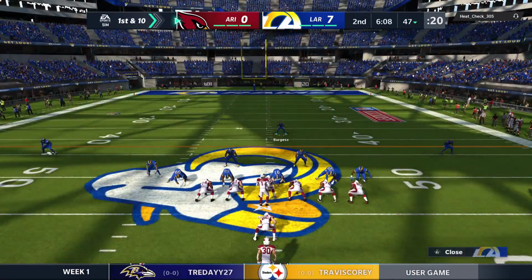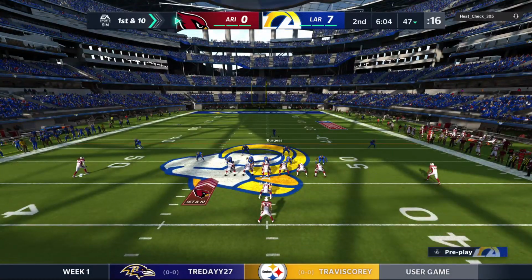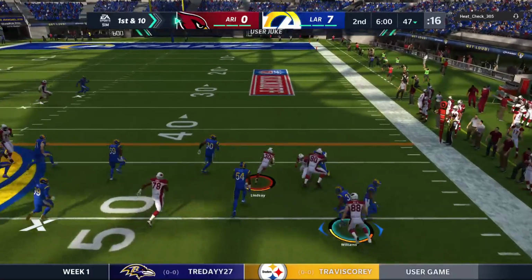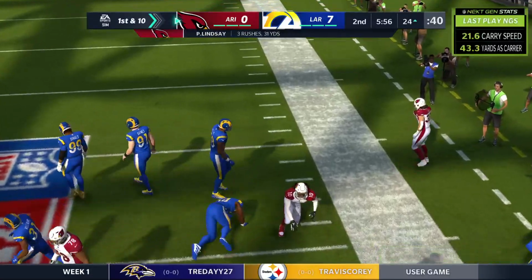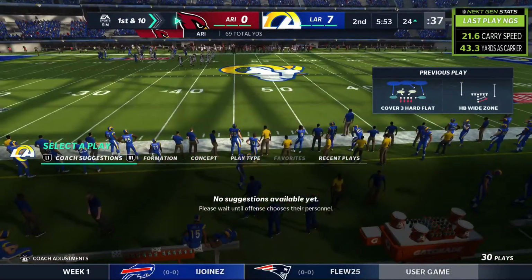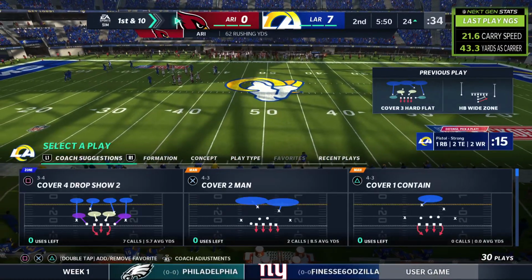A couple of first downs on the drive already, as they'll go from the 47 now on first down. Now it's Lindsey. He's got a first down and then some inside the 40, and he gets this one down to the 24. Well, I tell you what, when you get a running back who can move like that in the open field, that's something to take advantage of, and they certainly did there.